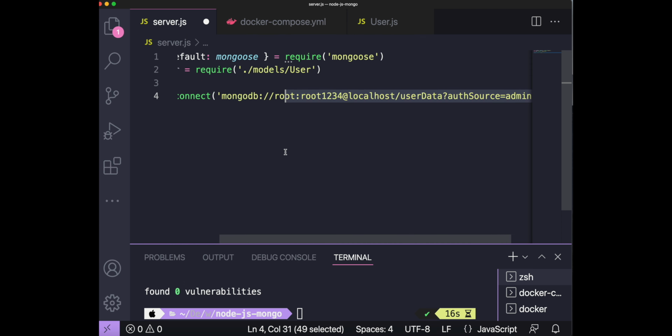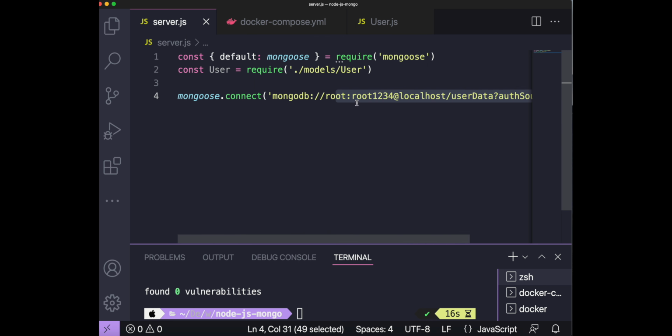So now it's going to connect using also the authentication. Otherwise, when you connect to the database, you're going to notice it doesn't matter what you try to create, read or update, it's not going to authenticate, so it's not going to perform, it's not going to persist.